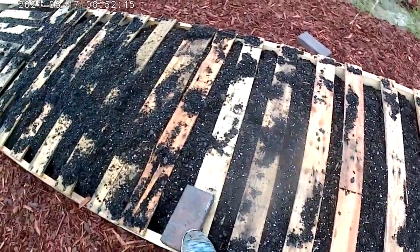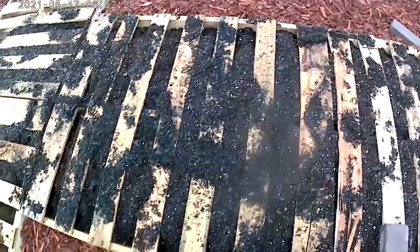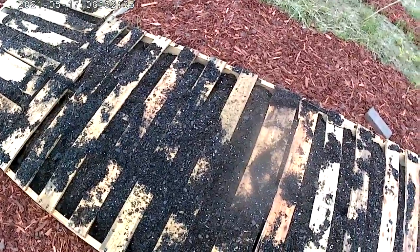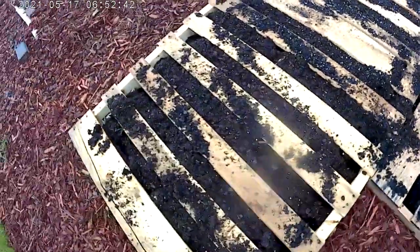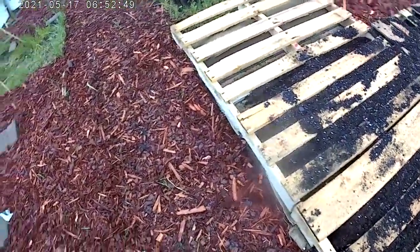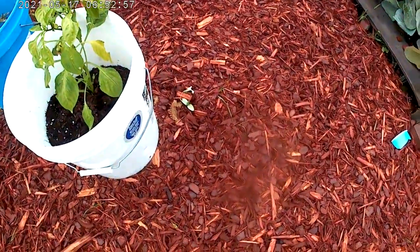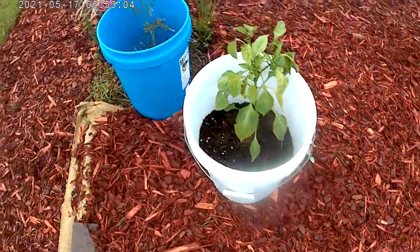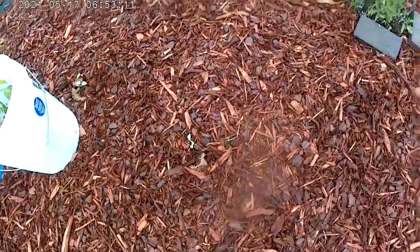All the way to this brick, everything is planted and most of them have labels — yay me! I have some empty containers — well, they're not empty, they have potting soil — but I don't have things in them just yet. We're working on it. It's just a lot to do when it's sometimes just one person. Out of all my Boston pickling cucumbers, I've only got one that has made it through the hottest part of the day. I've even brought these buckets over to try to shade them, but it just hadn't worked out.